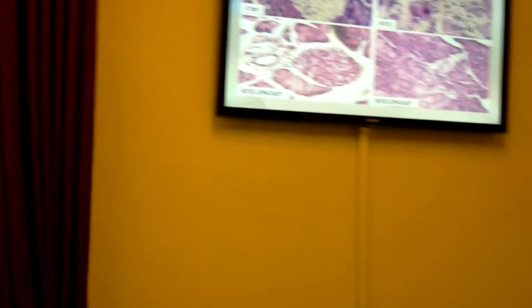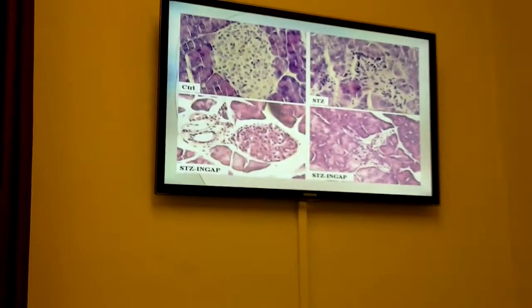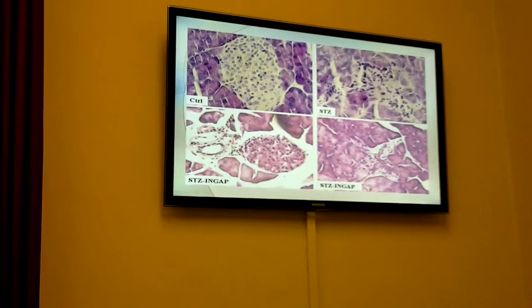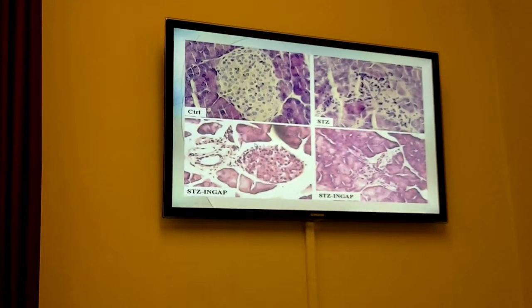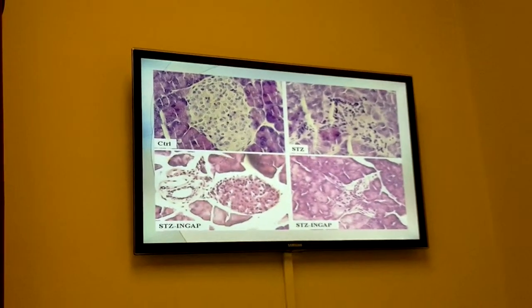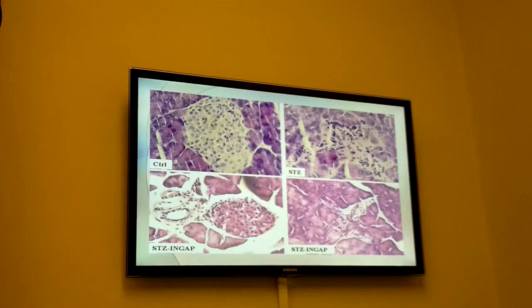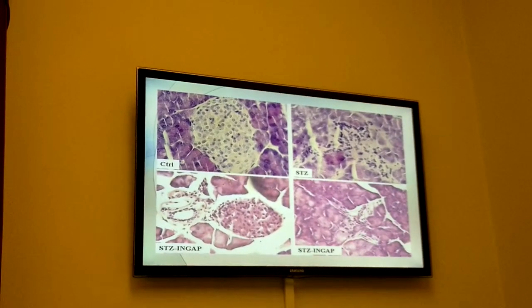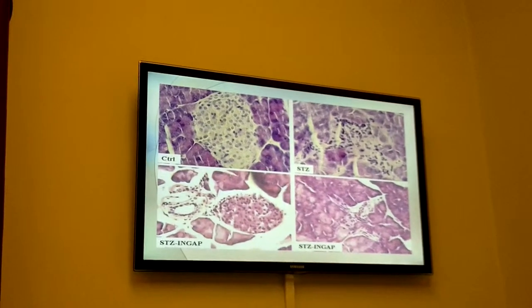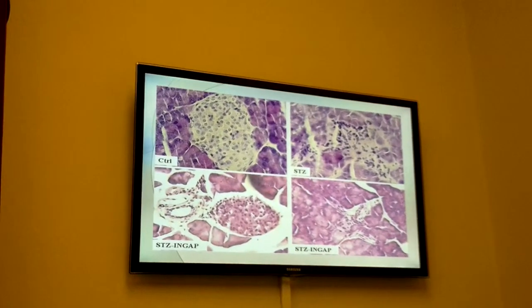Here you see a control islet. That is streptozotocin administration. You see disappearance of that islet with an inflammatory cell infiltrate into the pancreas. Here is if you add the INGAP to that, you see here a pancreatic duct, and here growing off the duct, this whole new islet with expression at that time of what we'd shown of 4 different hormones that were produced. So once you initiated the process, it made the hormones that you wanted to have, including glucagon, which was counter-regulatory, which we also wanted to be produced.